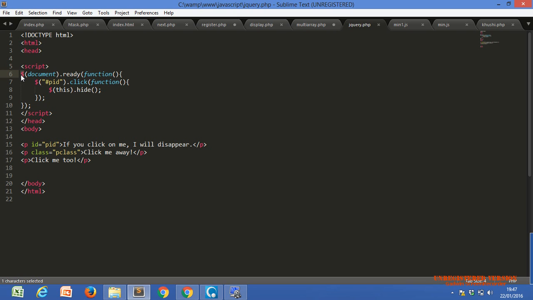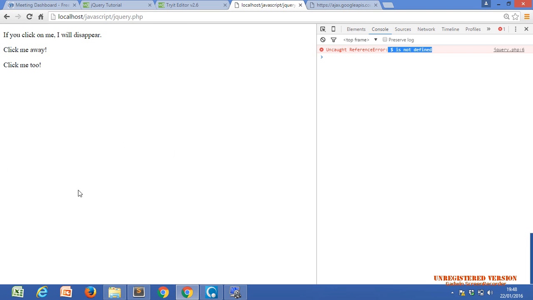It will give you only the first error, not all the errors, such as dollar not defined, document not defined, ready not defined, dot click not defined, hide not defined. jQuery gives you the first error only, and it will not show the error on your browser screen. If you want to check the error, you have to go to the console.